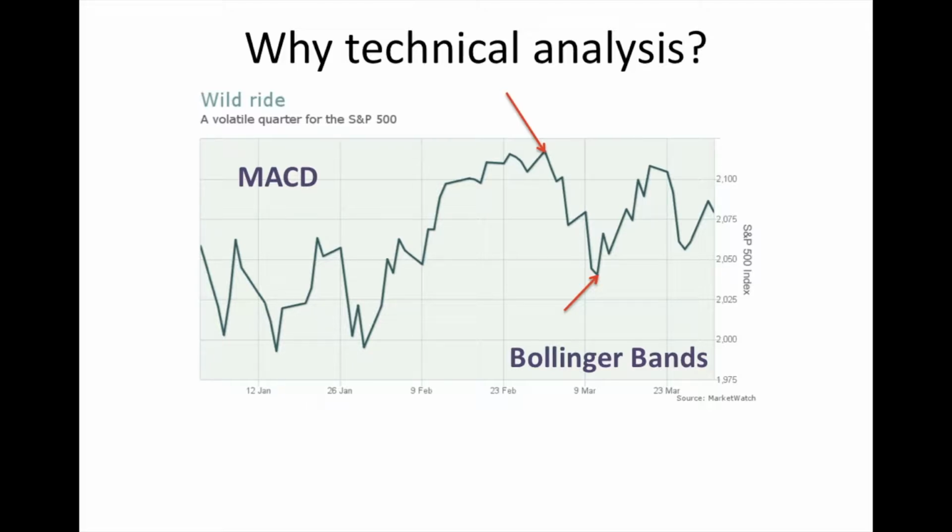Now, the Bollinger Bands is actually one of my favorite indicators, one of my favorite tools to use, and it was created by John Bollinger. Basically, what the bands give you is that they are going to help you see the price volatility based on standard deviation. I know you heard that term sometime in school. We're not going to get highly technical in here, but just think of it this way. The standard deviation is how far you are from the average. The further away you are, the more volatile the price of the stock would be. The closer you are, the less volatile, but that also is an indication that something is about to happen.